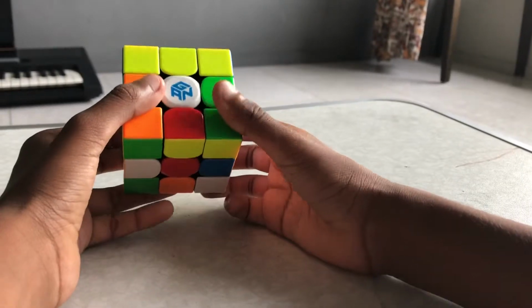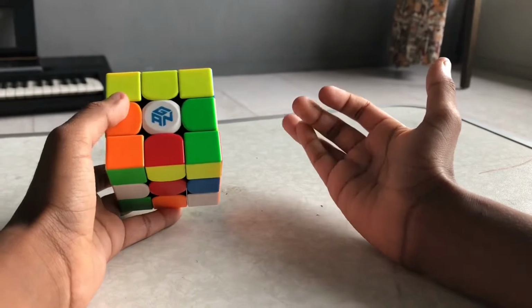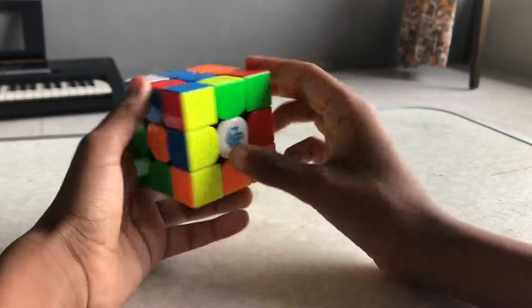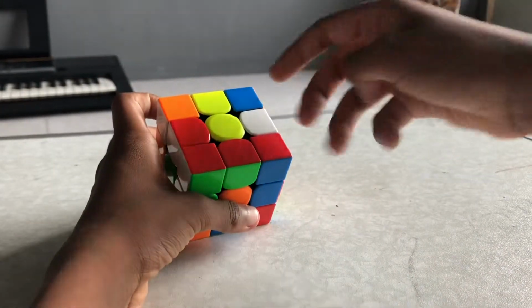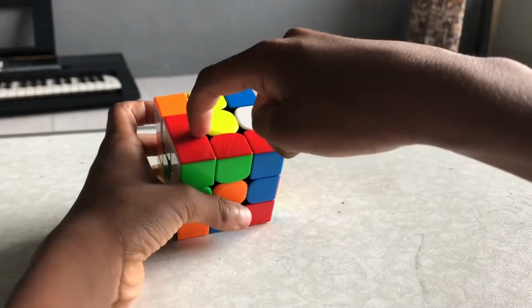Hey guys, today I'm going to teach you how to solve a Rubik's Cube, a speed cube, or you can use it for GAN 356 or any GANs. So first you have to do the daisy. The daisy basically is white, white, white, white.